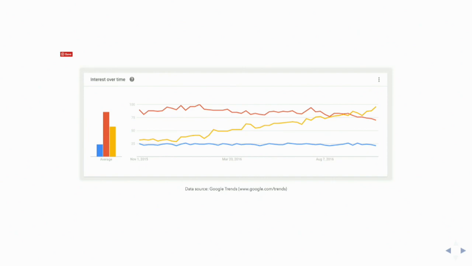That line at the top, the red line, that's Android development. It's been pretty high. Interest there is great. The blue line, iOS development. And that upward trending yellow line, that's React Native. So Google is telling us there is a lot of interest, it's consistently growing, and indeed it's already overtaken Android development interest. Now, why is that so? Well, it has several claims to fame.